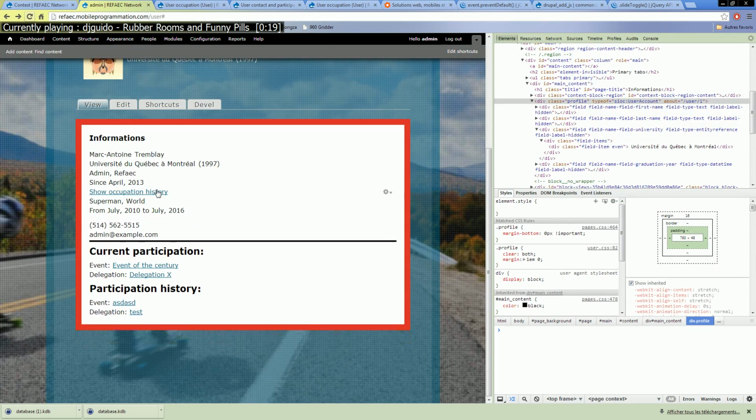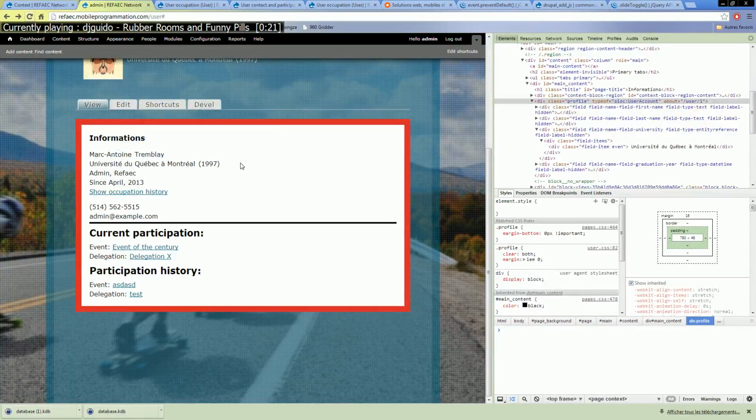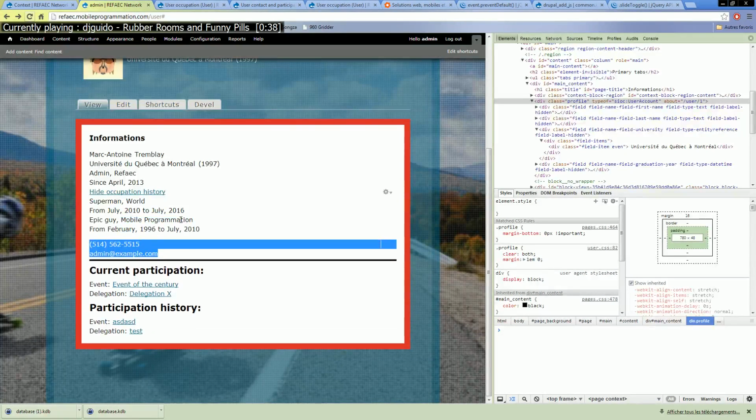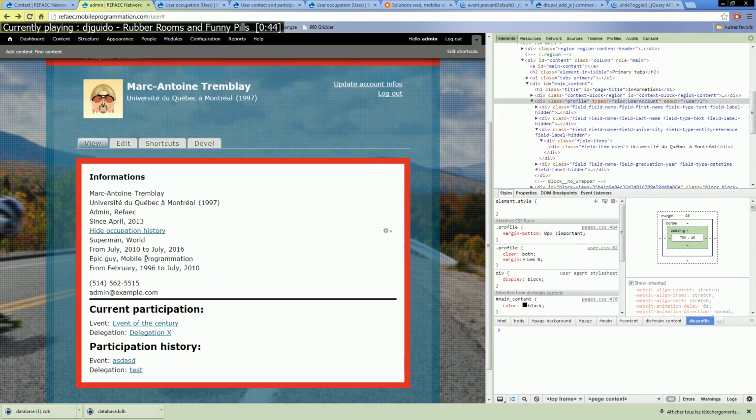Okay, so now we have a name, the university the person goes to, the graduation date, its current occupation, his contact information, his occupation history, current and past participation. Well, this is going well, guys.